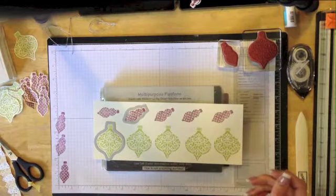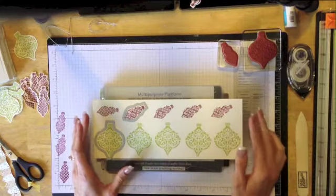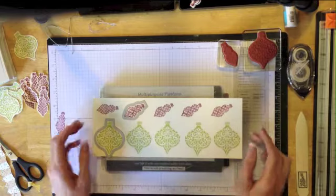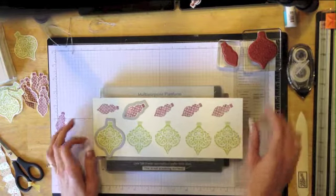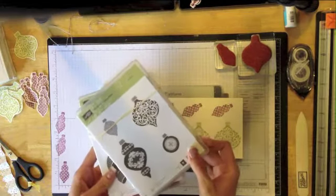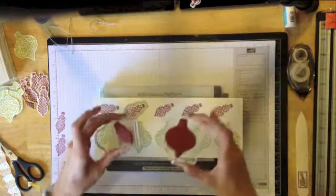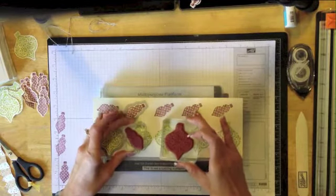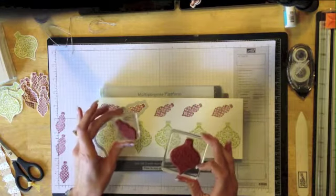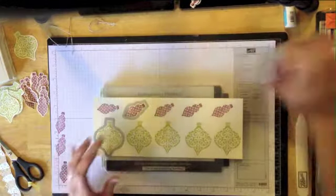So the first thing that you need is two Very Vanilla pieces of 8.5 by 11 cardstock, cut in half lengthwise. Then you're going to stamp with the Ornament Keepsake bundle stamp set. You're going to stamp with these two stamps. This one in Lucky Limeade and this one in either Cherry Cobbler or Real Red. Both of them look really pretty.